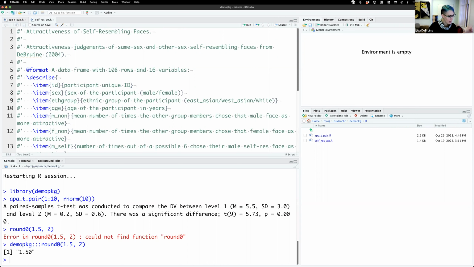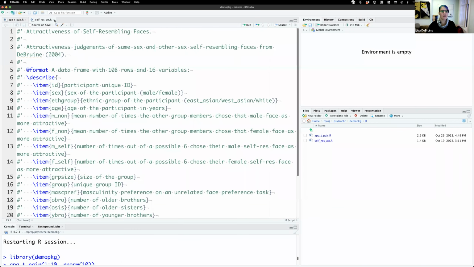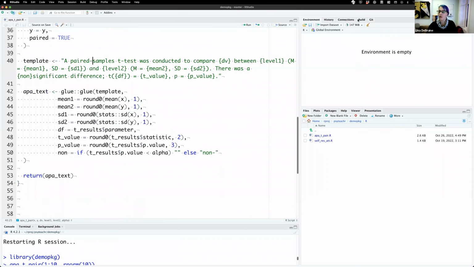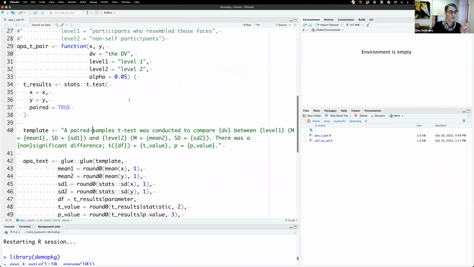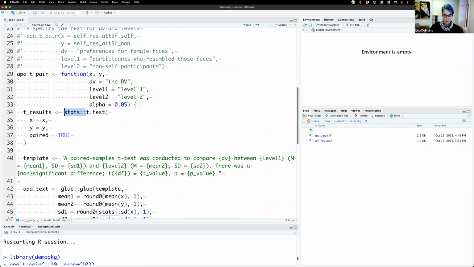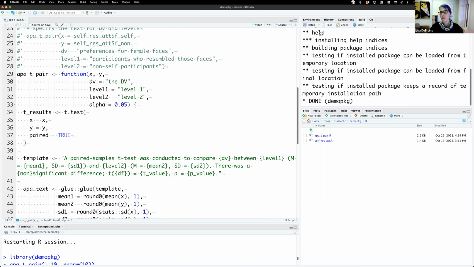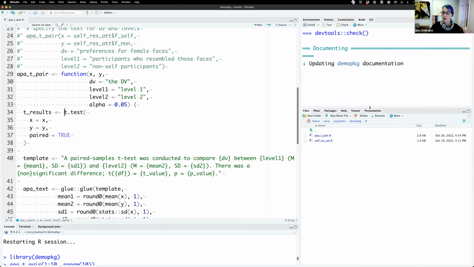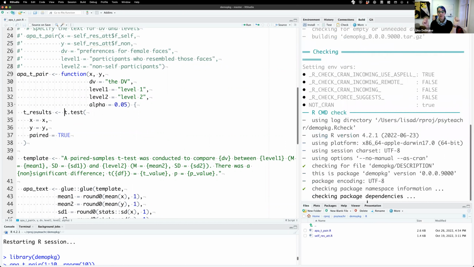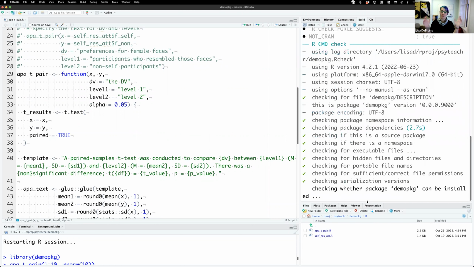Is there a way to import a package for use in package code to avoid writing package::fun every time, without exposing it to the user? There is one way. I'm going to remove from here the stats bit. All right, so we are no longer defining t.test with stats. And then this is going to be tedious, but we've got to run the check again, because it's going to show you a little bit of text that is a suggestion for how you deal with this.